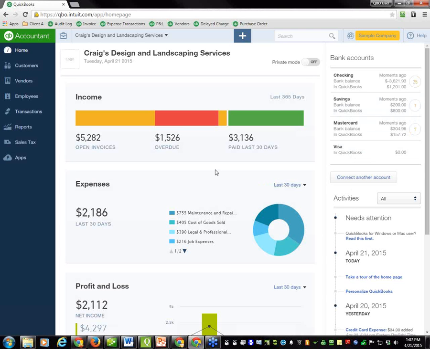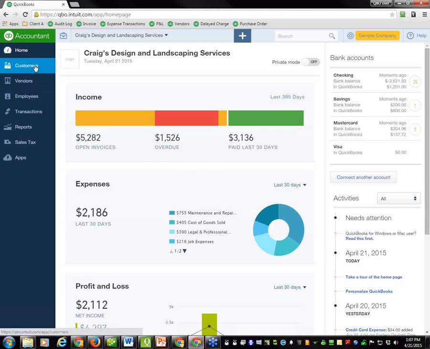And so I would encourage you to teach your clients the importance of looking at the home page, because I find that too many of our clients are not so good at looking at their reports, right? It's kind of, if there's cash in the bank, I must be making money. And we all know that's not necessarily true. So this kind of gives them an idea of what's going on.